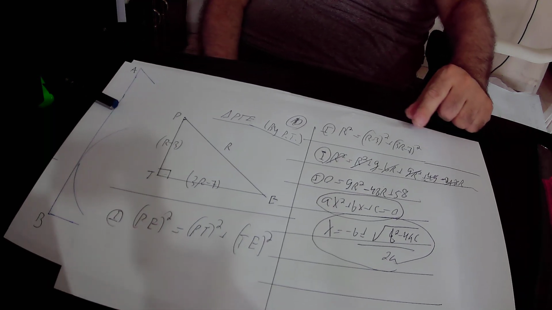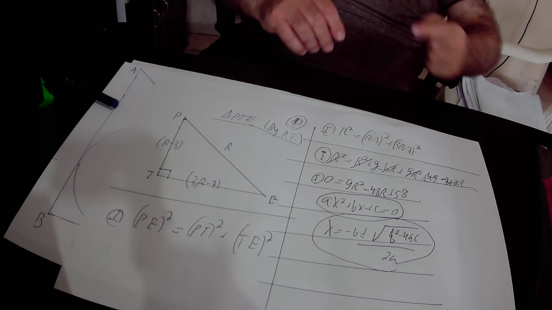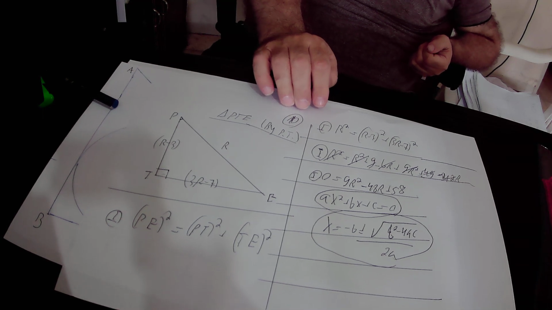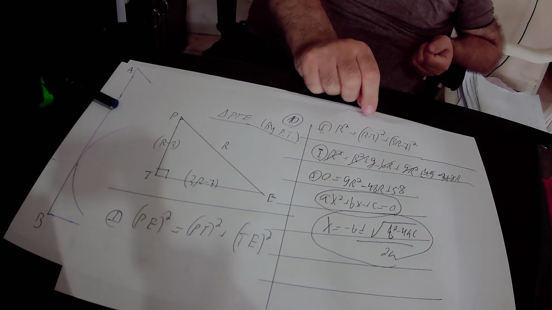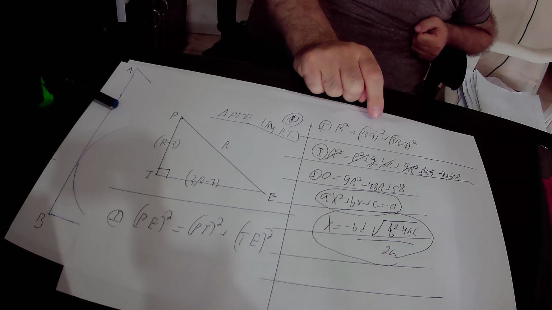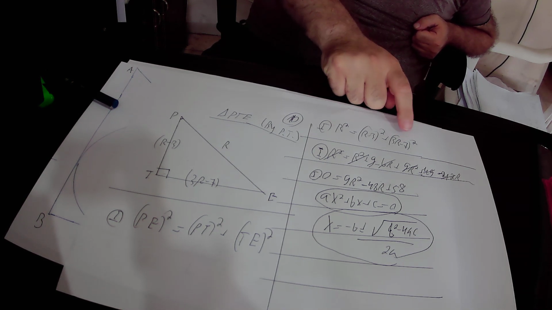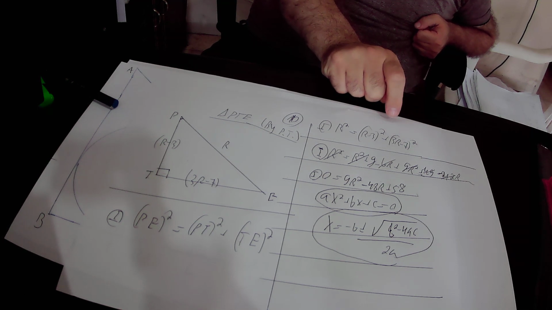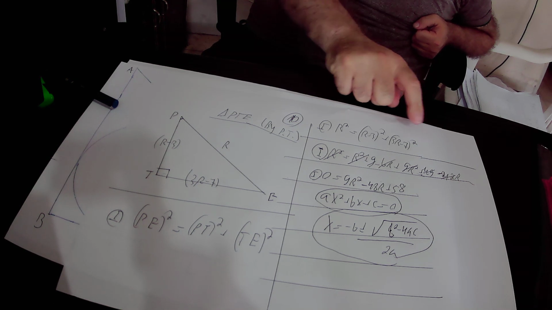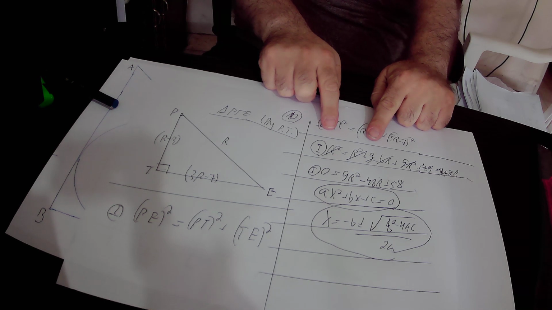Here we open the brackets on this side of equation number 1. R minus 3 square equals R square plus 3 square, that is 9, minus 2 times R times 3, that is minus 6R. And (3R minus 7) square equals 3R square, that is 9R square, plus 7 square, that is 49, minus 2 times 3R times 7, that is minus 42R. So here we have R square on both sides of the equation, so R square will get cancelled.